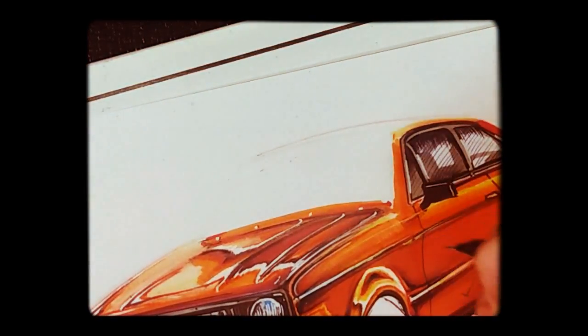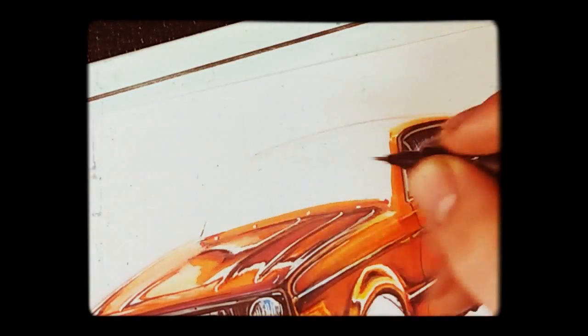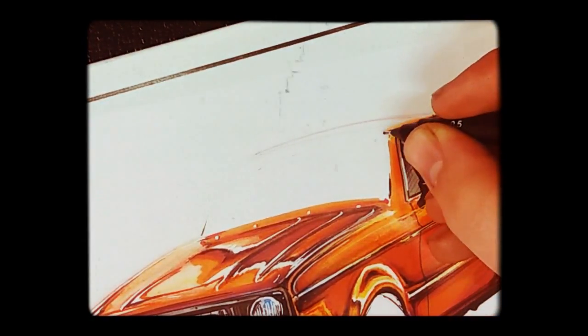I'm continuing my Ford Escort Mark II drawing. So today I'm going to do the windscreen. So got my 0.5 pen here, just do the outline of it.